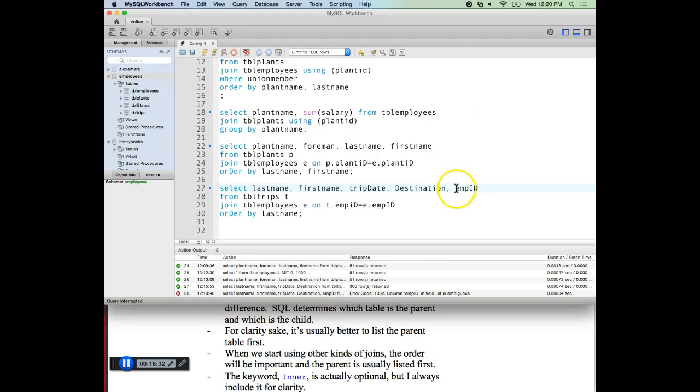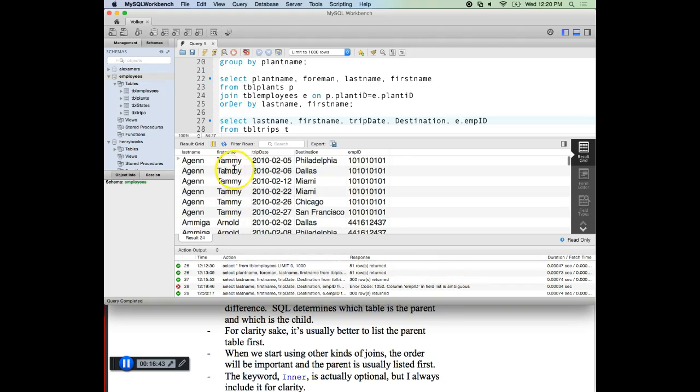So every time I use a field that is the same in both tables, I have to qualify it. So I'll give me the employee ID. Does it really matter? In this, let's run it. In this row, is this the employee ID that we're linking or is it the trip ID? It doesn't matter. In this row, that number is going to be the same whether I ask for trip ID or employee ID. Doesn't matter. But the darn SQL does matter. It wants to be unambiguous. Got to put a T or an E on it. If we use using, the people at MySQL have figured out it doesn't matter. And you don't have to put a qualifier on it anymore.